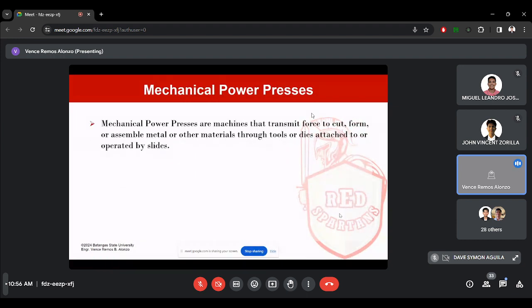Okay. So yan, yung mga mechanical power press tayo when we bend the machine, when we bend yung mga plates natin, we use mechanical power presses. And itong mga mechanical power presses natin, may mga iba't ibang klase rin tayo. We have yung hydraulic, we have mechanical press itself, and yun, mga pneumatic press tayo. But in the manufacturing industry, most likely we use the pneumatic press.